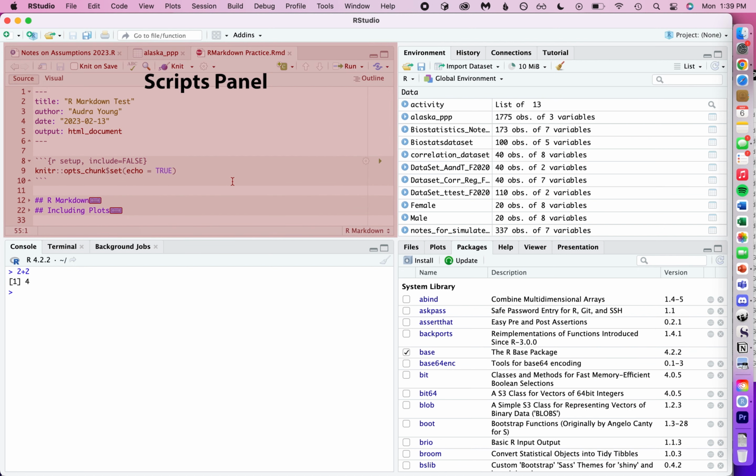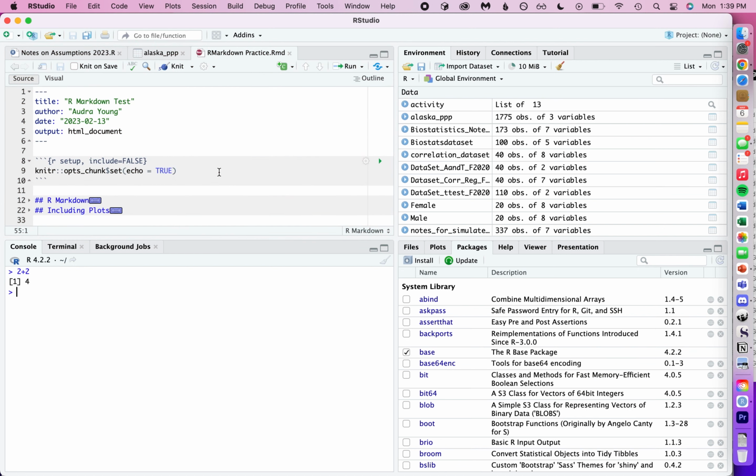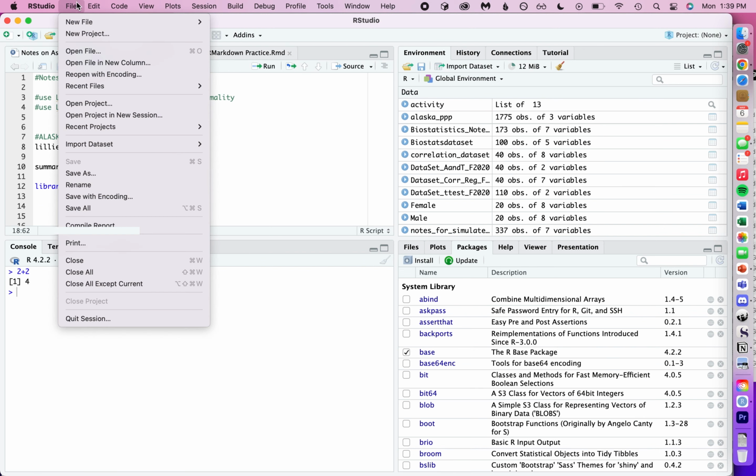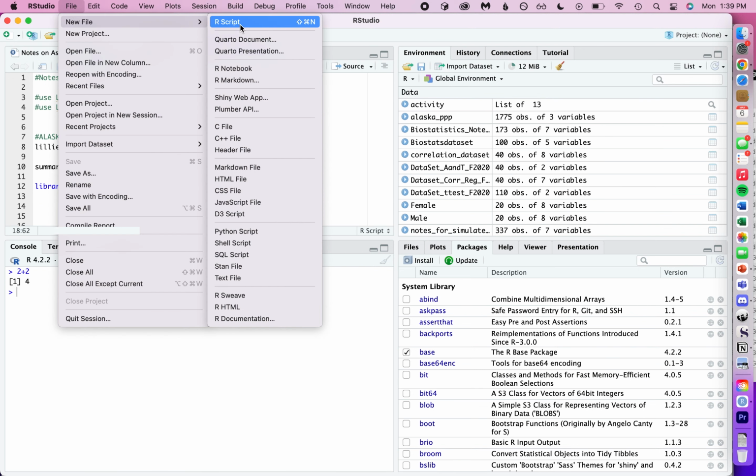The second pane is the space for scripts. If you are opening RStudio for the first time, or you have changed your settings so that RStudio does not open previously saved scripts, you will not see this space. You can see it by creating a new R script, which is basically a document you can use to write code without actually running it.